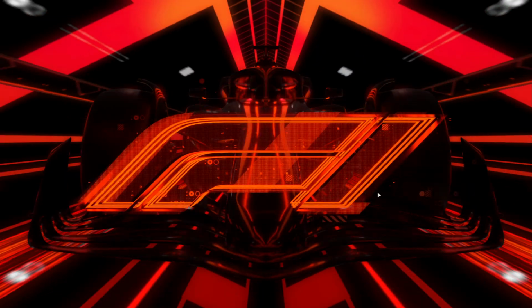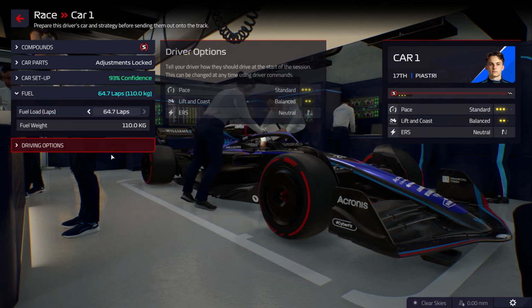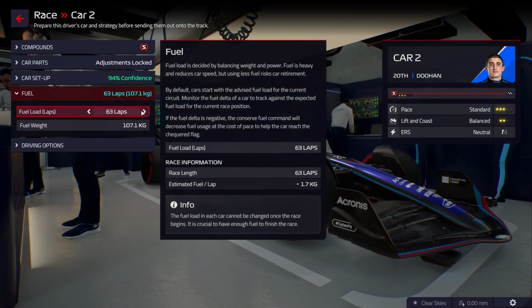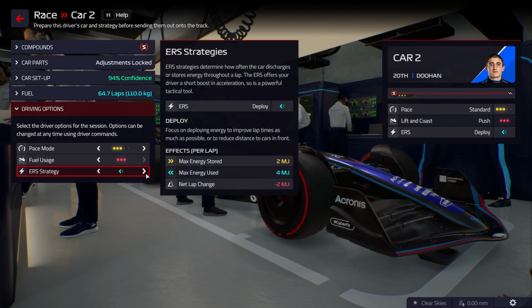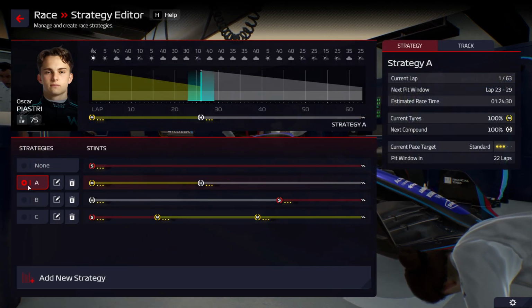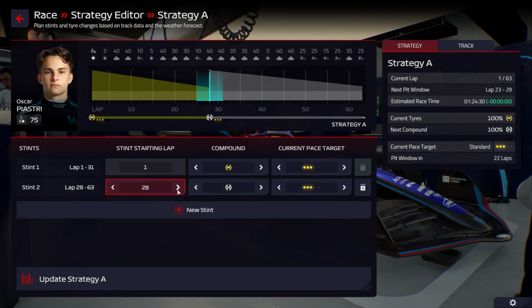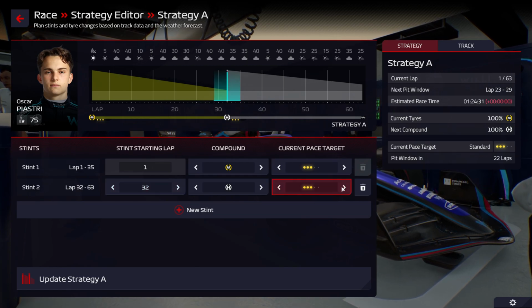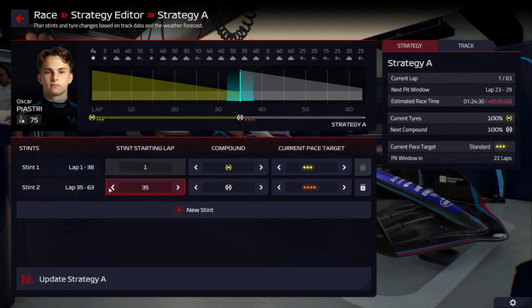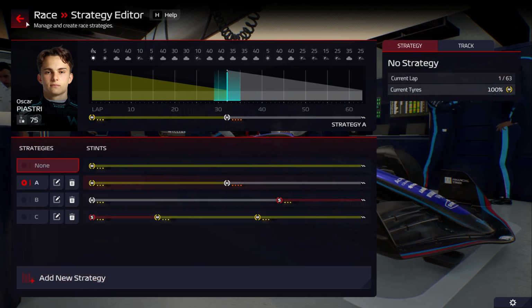It's race day with the team. Right, let's have a look then. We can put this up by 1.7, that's good. Let's have a look at the strategies. So it looks like one stop is the best choice. So it looks like 32 and 33 is what we're going to go for.